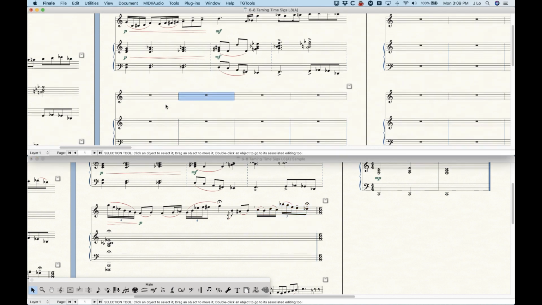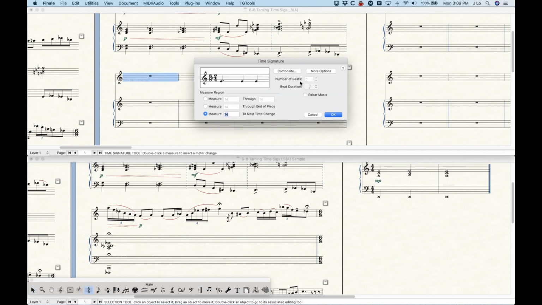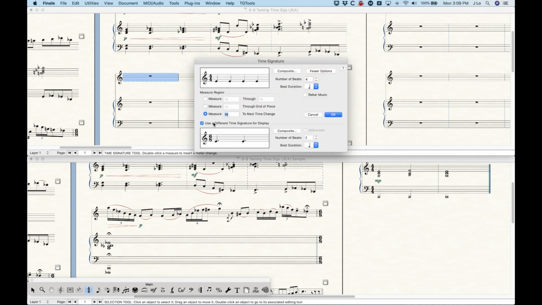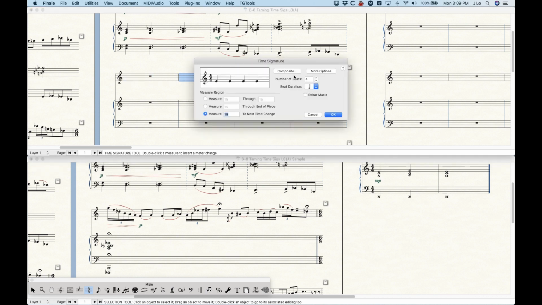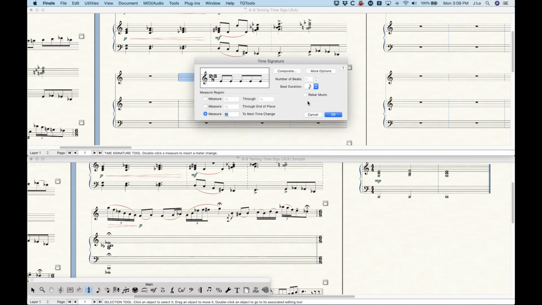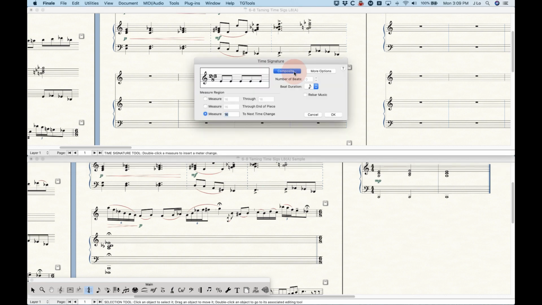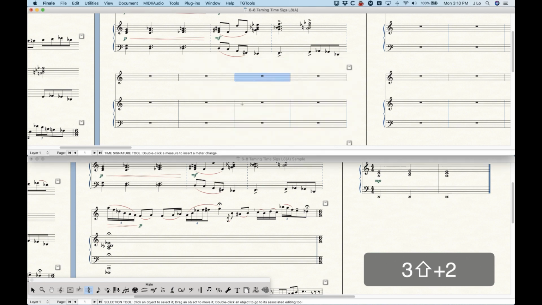All right, so real quick, let's put this together. I know that this first bar is actually a 4/4 bar, so we can go ahead and do that here. Let's call this composite clear, and we'll call that 4/4. Again, let's keep showing 6/8 so that it just doesn't show up, right? This next bar is 2 + 3 over 8, so we can do that here. Again, show 6/8 so that it doesn't show up. And then the next bar is going to be 3 + 2 over 8, actually, so pretty close. And that should do that. And then, of course, we don't need this bar, so let's just get rid of that one.